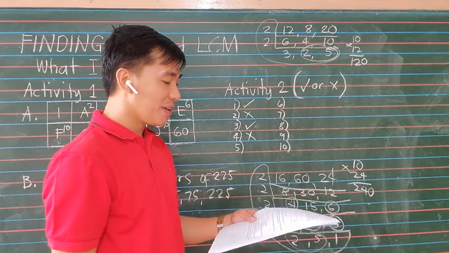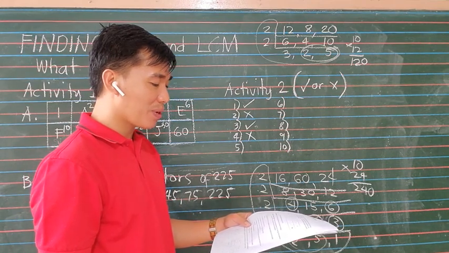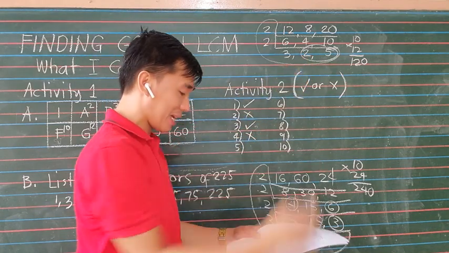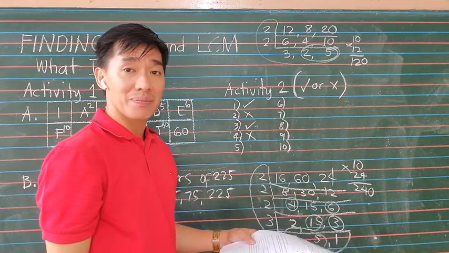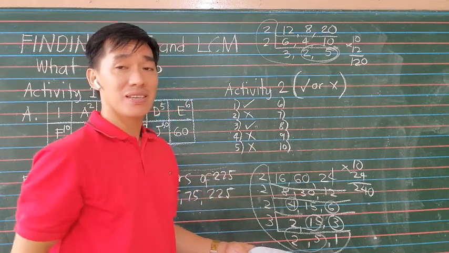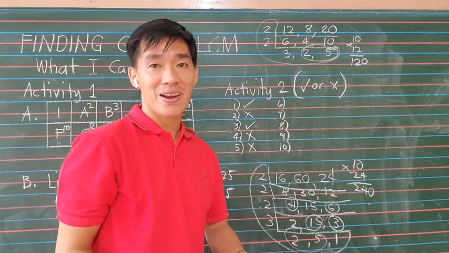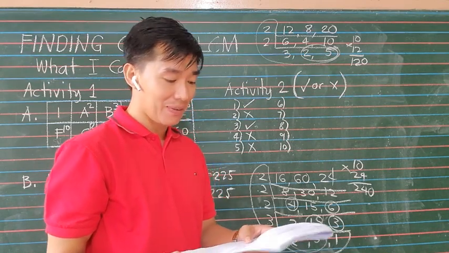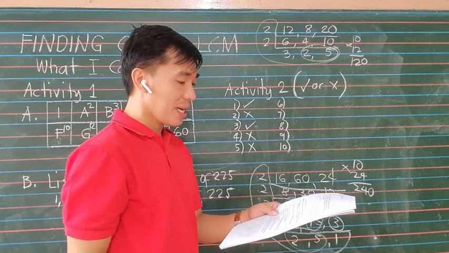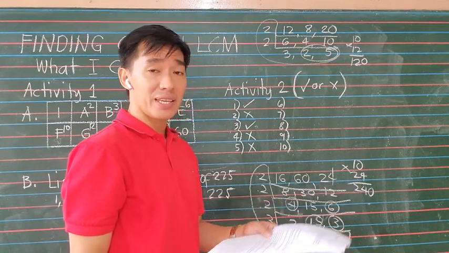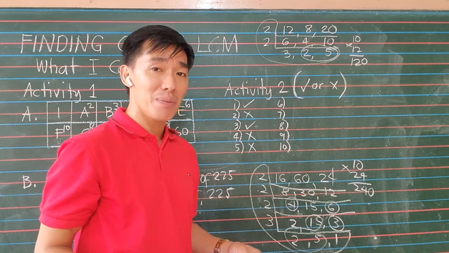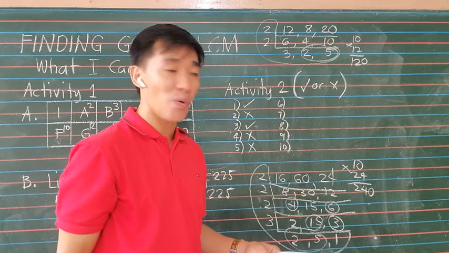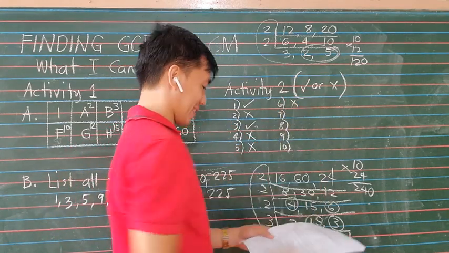For number 5, in finding the GCF of the 2 numbers, after the prime factors are listed, then you have to divide them. So that's X. You should multiply and not divide. For number 6, the GCF of 20 and 48 is 2. I think there is still a bigger number that could divide both 20 and 48. That's not 2, but rather 4. So the correct answer is X.